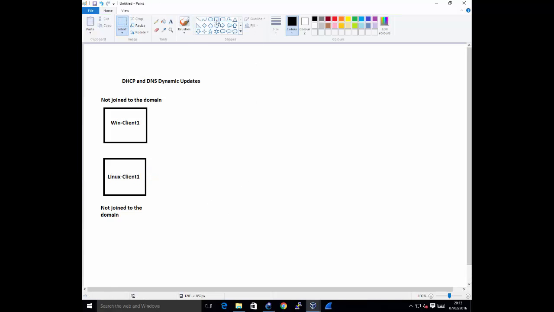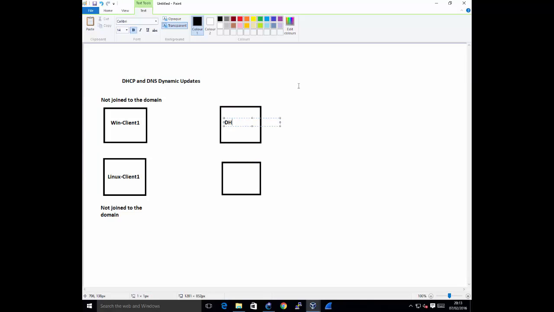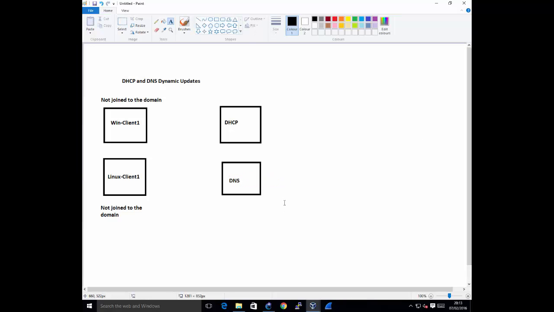In your environment, you have a DHCP server on the network, a similar setup, and you have a DNS server on the network. The DHCP server gives addresses out, and the DNS server hosts all your namespace, your zones, and all that. So this machine comes on the network.